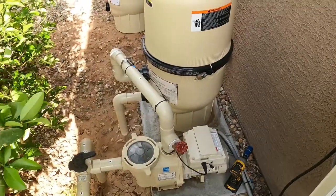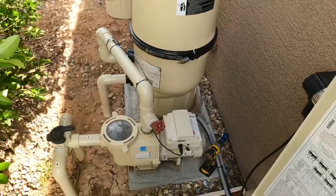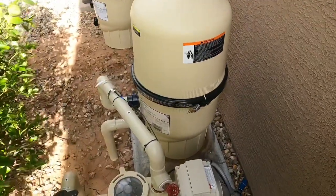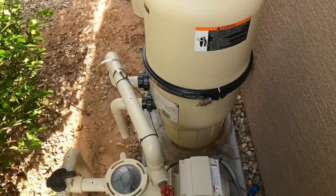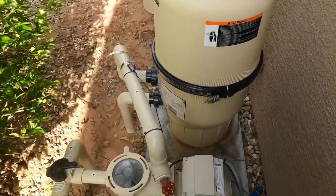All right, so what we're gonna do on this one is replace the lower tank of this filter. Looks like someone stripped out the drain plug. So this bottom half of the filter is the same for pretty much all the Pentair's filters, cartridge, DE, all the tanks are the same.